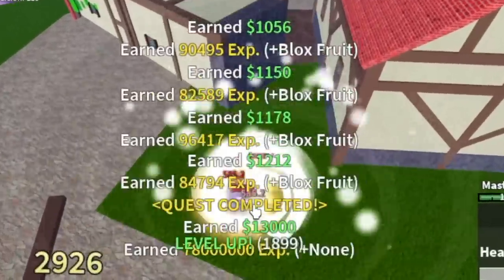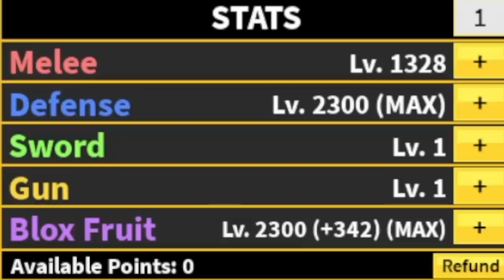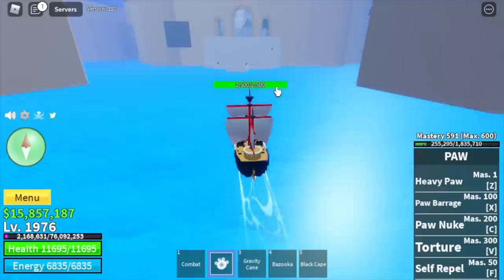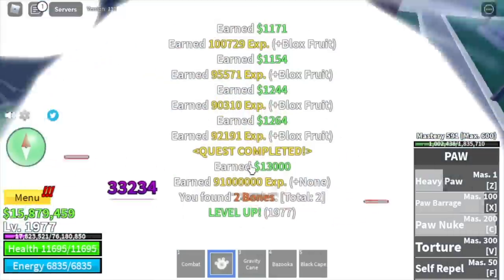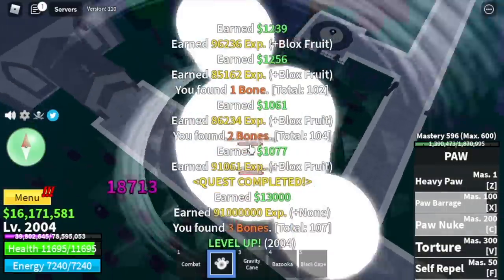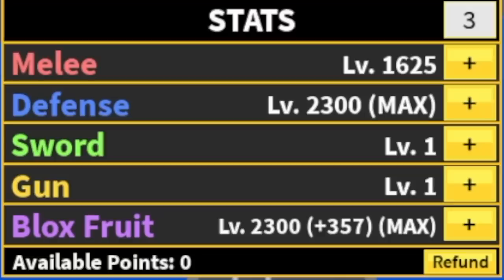So for our stats at 1975, Blox fruits max, defense max, and all stats in the melee, okay? Second to the last island, the Haunted Castle. So we're gonna target the Reborn Skeletons here. Only the Reborn Skeletons. So guys, you know our combo. Make sure to do that. Target level here is 2075. For the stats, max Blox fruits, max defense, melee 1625.